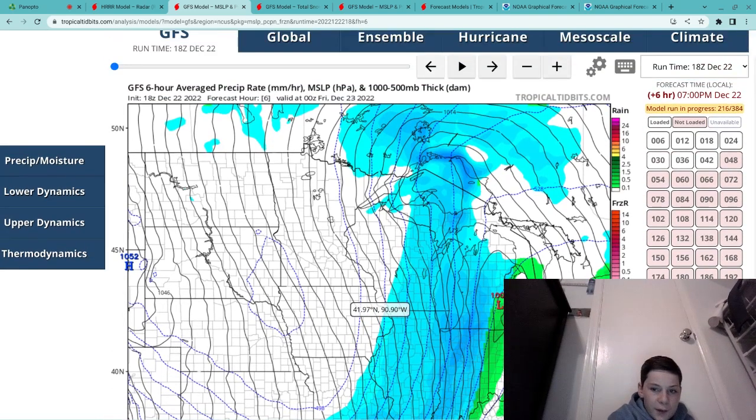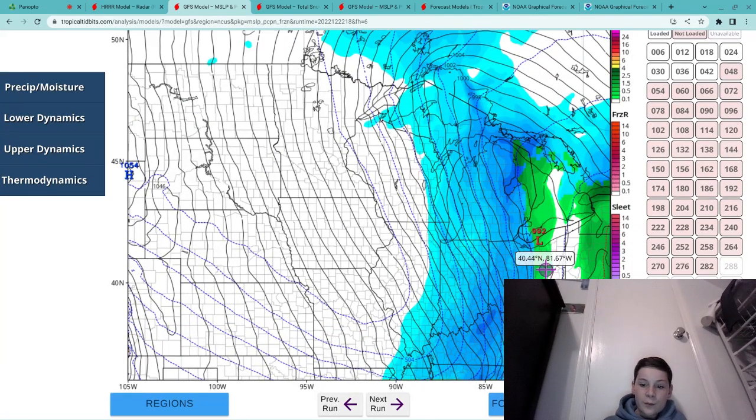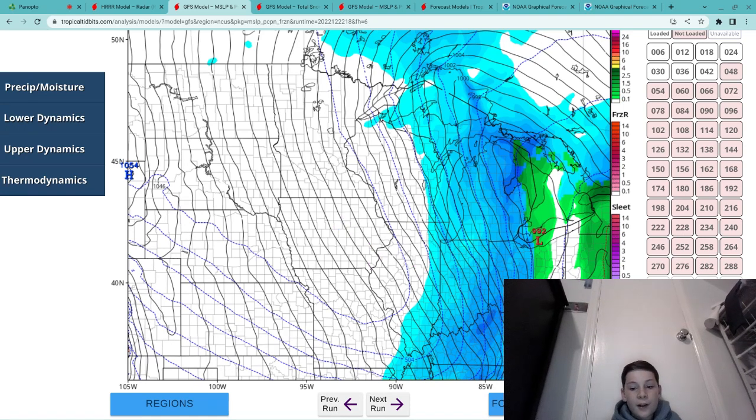And so we'll move this to tonight. There you have it. You still got a little line of storms as our frontal line. Did I say storms? I meant rain showers, because you still have this warm air relatively close to this band of precipitation. So you never want to rule out the fact that this could stay as rain the whole night. But I really think this cold air is just going to jet into Ohio sooner or later, and it's going to be all snow for the whole state.